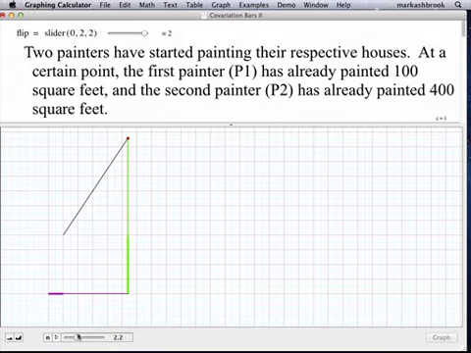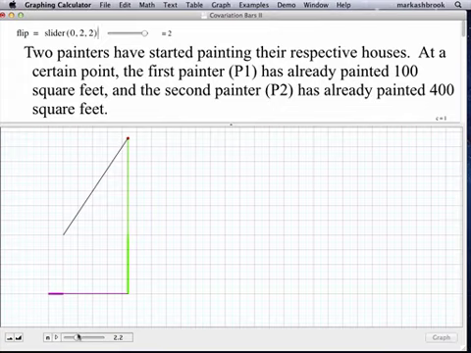It goes back to an earlier question. When painter 1 had painted 0, had painter 2 painted 0? Is that possible? If they painted at this constant rate of 1.5, and we know that at 100 it was 400, there's no way they could have both started at 0, because then it would have been a constant rate. It would have been 4 to 1 relative speed.